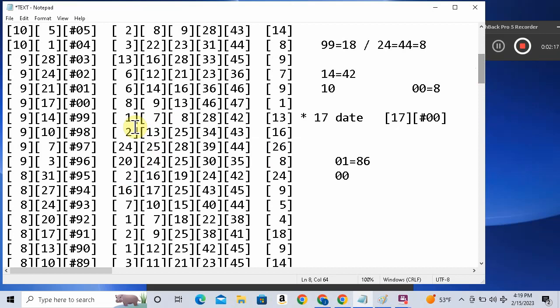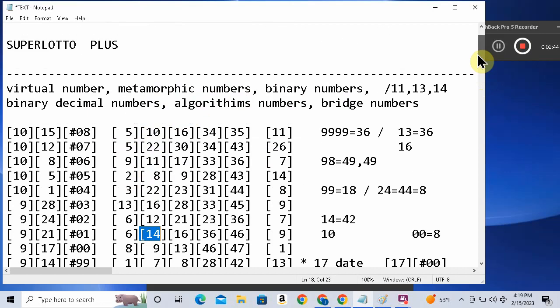See, this is 72, right? And then you have a bridge that links it, and then it creates a 36, 36. Now this can also be seen as 27, and this says 7 twos, which is 7, 7, and 7 plus 7 is equal to 14. So you have 27, and then you have the bridge, and there's your 14. That's the concept of bridge numbers right here.